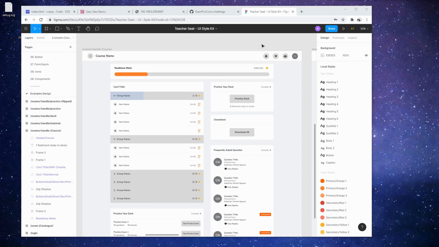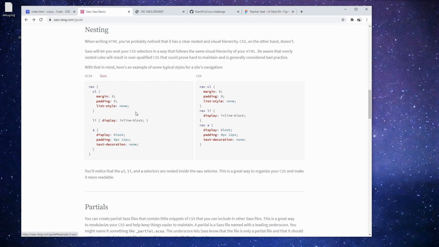What we're going to be doing here is cutting up this UI using HTML, SASS 1.0, and Flexbox. So just before we get to it, I'm going to hop over here just to the SASS website. And I just want to clarify, you're probably familiar with SASS.